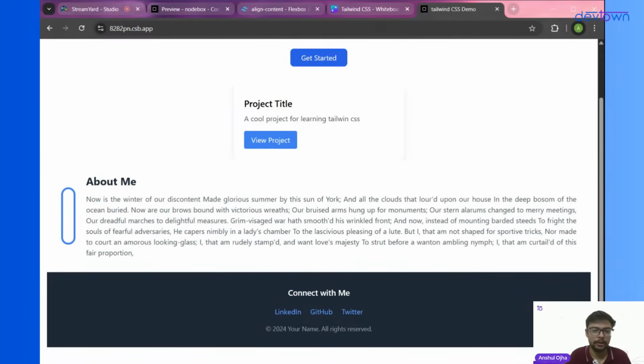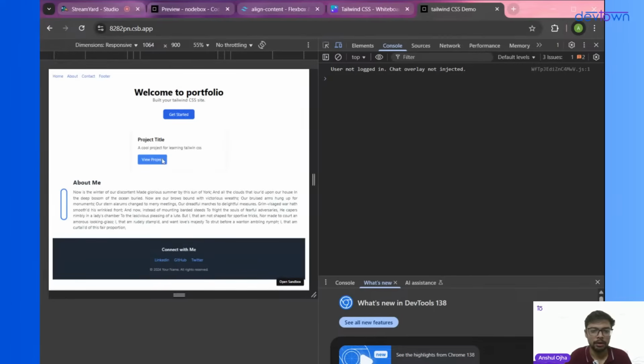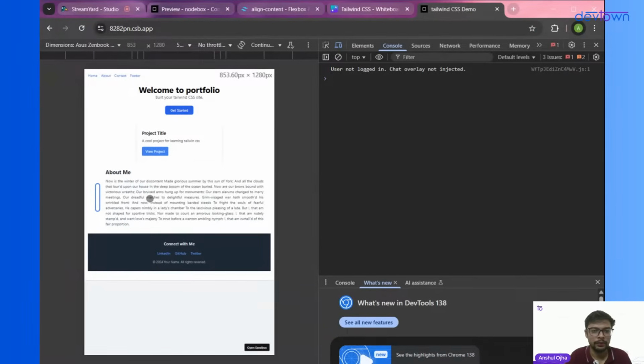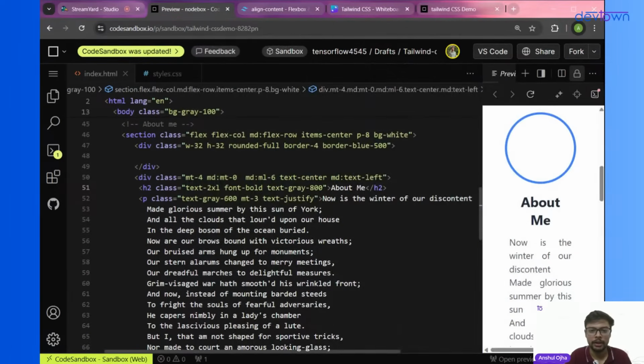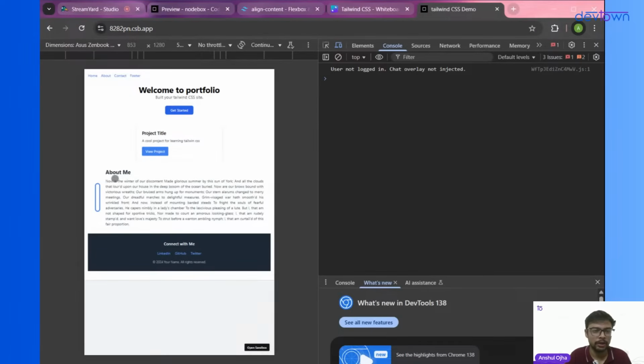So this is my output right here. If I press Control Shift I to inspect, I can go with certain medium size windows, so let's go with ASUS ZenFold. What I defined in my medium size window is that there should be margin left and no margin top, and my text should go to the left side of the screen, so this is what's happening.